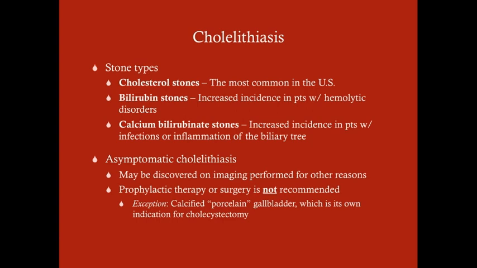And the only exception to this is if the gallbladder is calcified, which is a totally different disease entity itself. So you may discover that on routine exam. That's an indication of cholecystectomy, and that happens from having multiple stones in the gallbladder. But if you just see a stone in the gallbladder, the patient's asymptomatic, don't do anything. Nothing.